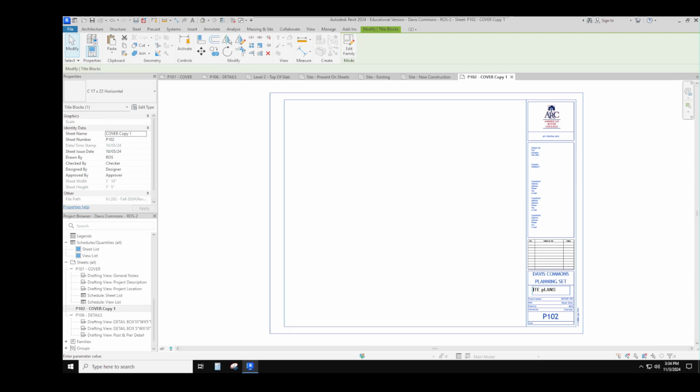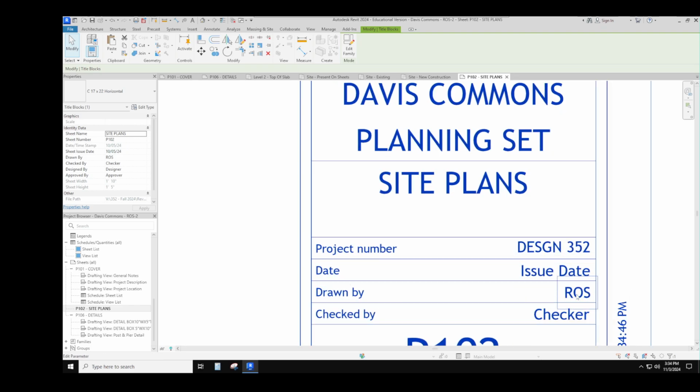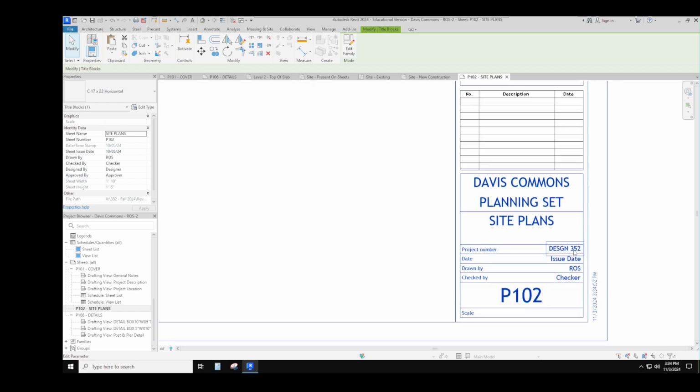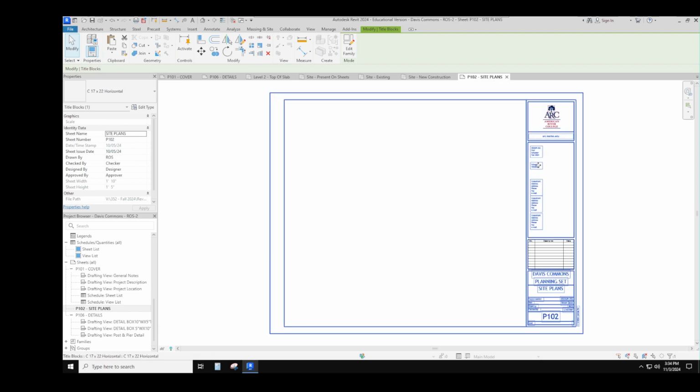So I'm having issues there because I'm not typing carefully. Site plans. And because I duplicated it, my name shows up there. Project number still shows up there. And this all shows up there. So there we go. So I've got now a new sheet.